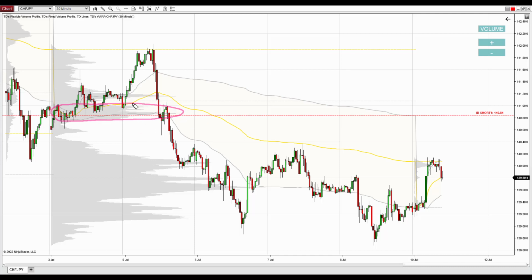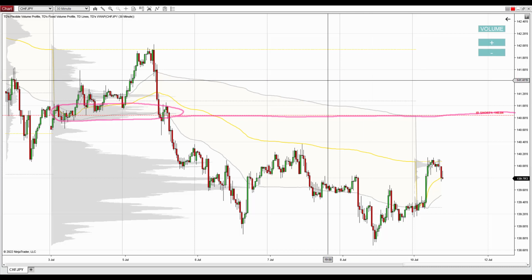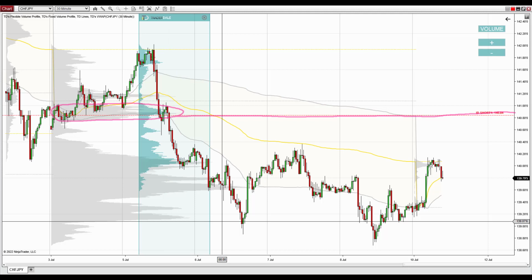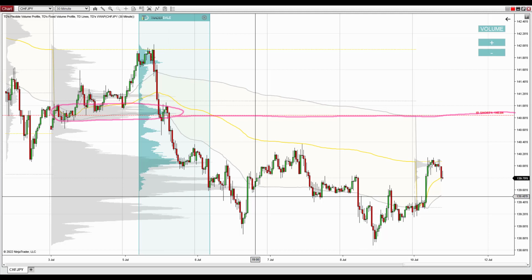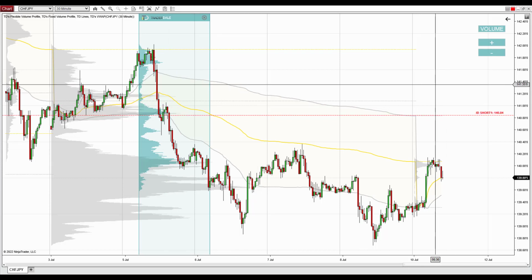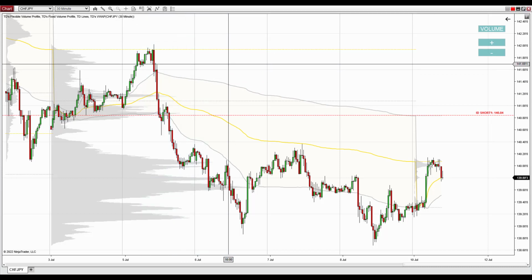And this is the significant volume zone, right? And it adds strength to that resistance. I mean, because it is nicely visible on the weekly volume profile, it adds strength to that resistance, right? So yeah, that's about the Swiss franc Japanese yen. And let's now go and have a look at the next trading idea, which will be on the Euro Australian dollar.